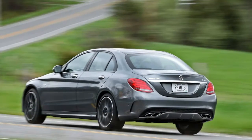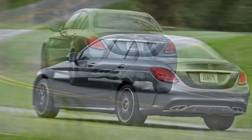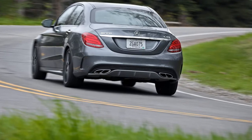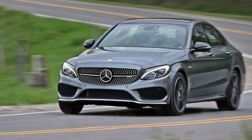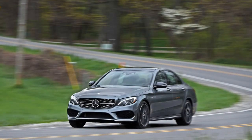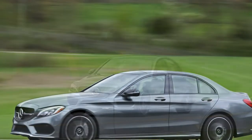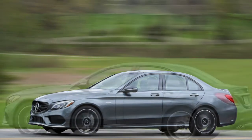As is, the C43's harsh suspension setup feels as though it channels every road undulation and surface imperfection directly to the seat cushions and up the spines of the driver and passengers. Still, if you can live with the C43's rough ride, you'll appreciate typical class hallmarks such as a handsome exterior design, a rich and finely pieced together interior, and a surprisingly playful chassis.